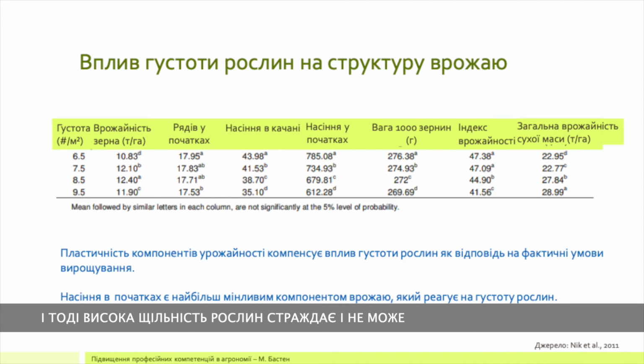And then, of course, a high density crop stand suffers very much, cannot make good use of the water and doesn't get the optimum yield in different areas of the field.